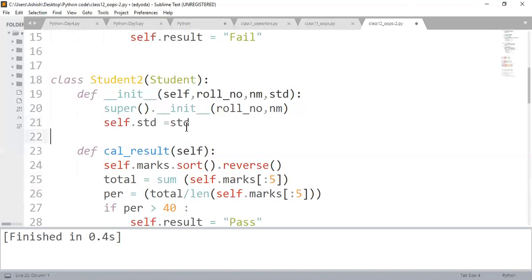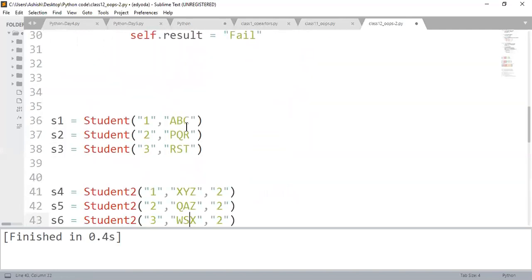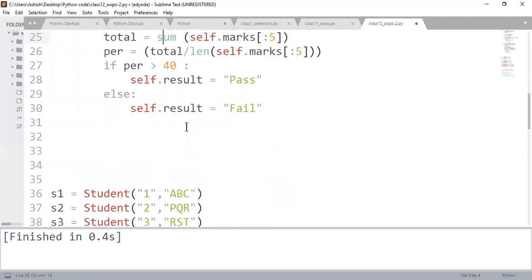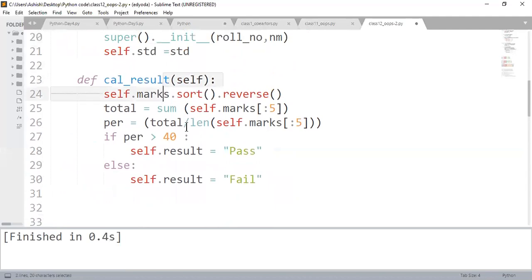Okay. So I have a list of values. Oh, and by mistake we only have 5 elements here. Chalo. Okay, so I have a list of marks which contains 6 elements, out of which I want to ignore the lowest marks and I just want to consider the top 5 subject marks. So that's why I sorted this.